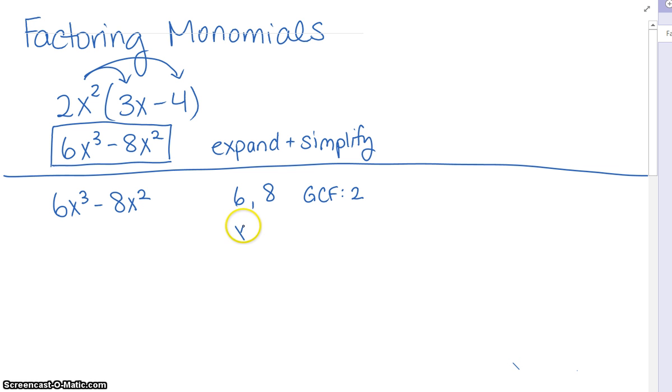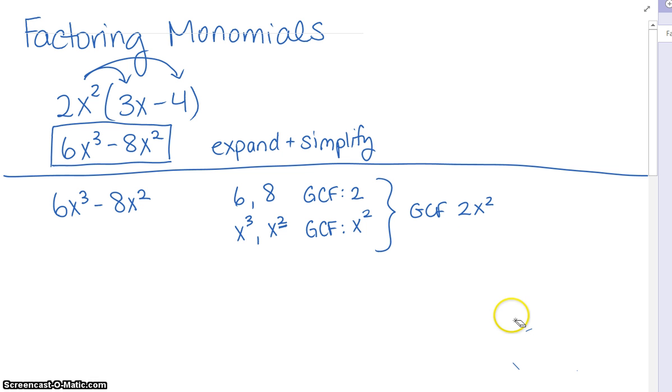Then we need to consider our x cubed and x squared. The two terms have variables of the same base raised to different powers, but we need to find something that divides out both of them. In this case, x squared, the lowest degree, divides out both equally. You are left with a remainder for the x cubed, and x squared divided by x squared is just 1, but the greatest common factor that divides out both of these terms is x squared. So then, as a result, our greatest common factor for the entire polynomial is 2x squared.